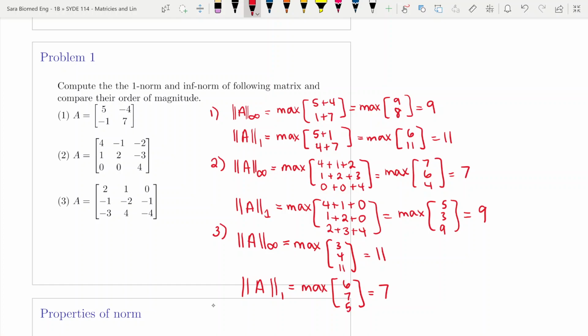Again, the matrix norm is like when you have a line segment, you need to know the length. Or you have two points, and you want to know the distance between the two points. That's the distance or length, the norm, and this is equivalent for a matrix.